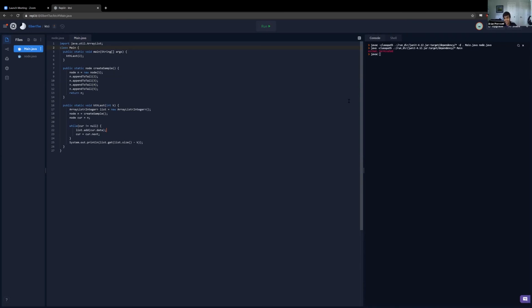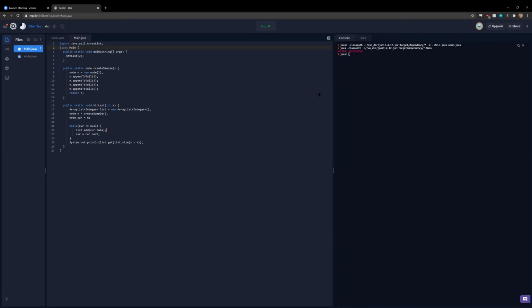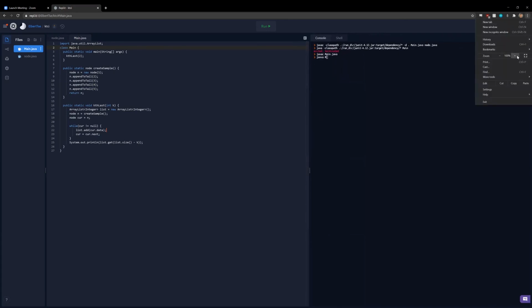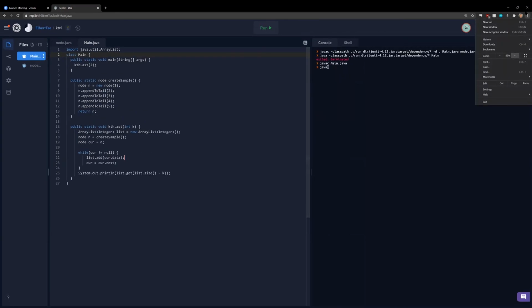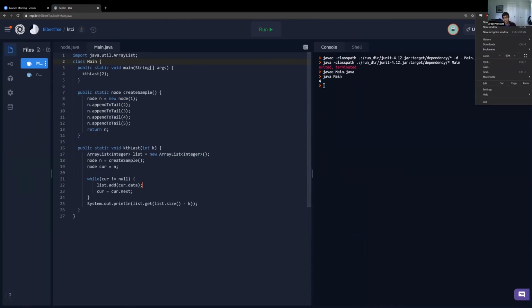Can you also see the console output, by the way? Is the size good for you guys? Do you want me to make it larger? It could be a little bit larger. Better? Okay, awesome. There we go. Beautiful, it works. Amazing that I got it the first time. I was expecting I wouldn't get it the first time without any bugs.